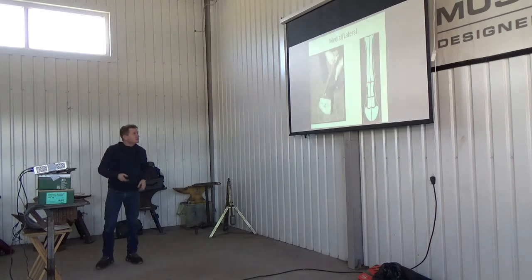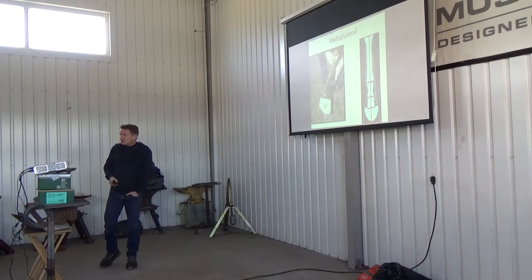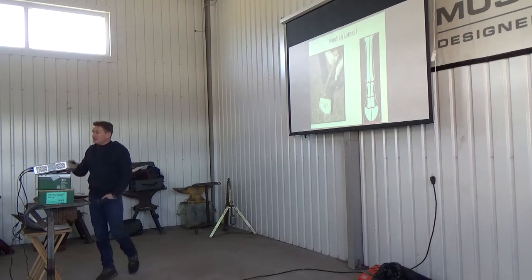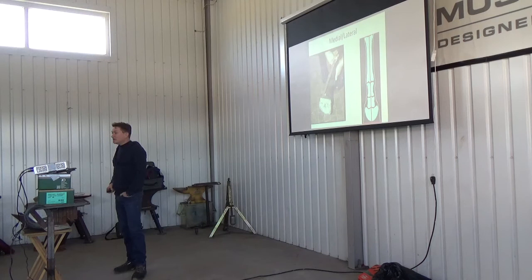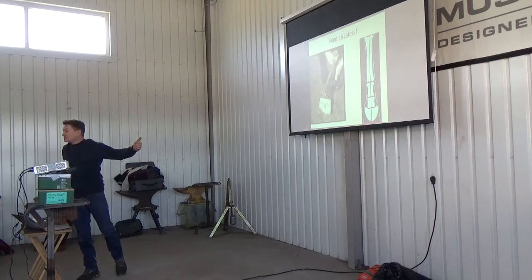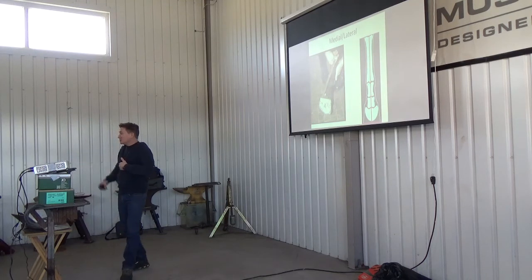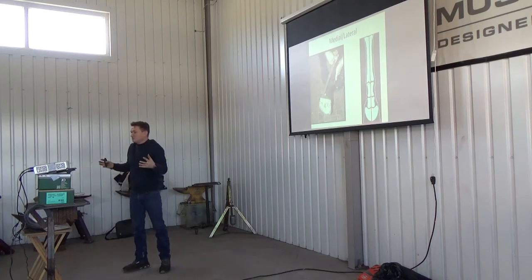So, medial lateral then, this is the view that we're talking about. Medial lateral is inside to outside balance. Anyone use one of these? T-square? Anyone ever used one? Yep, Max, yep, okay. Nobody else? Nope. Okay, yep, Peter. People have different views on the T-square, whether it's a good idea or not. I think it's a good idea. I know that Mark, I think, agrees. It's a good tool.